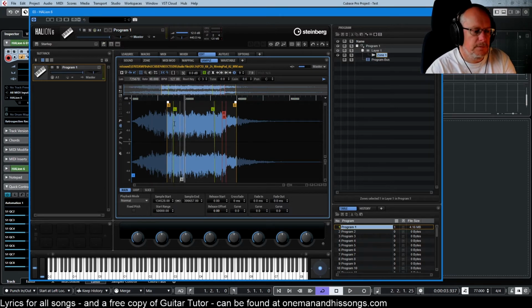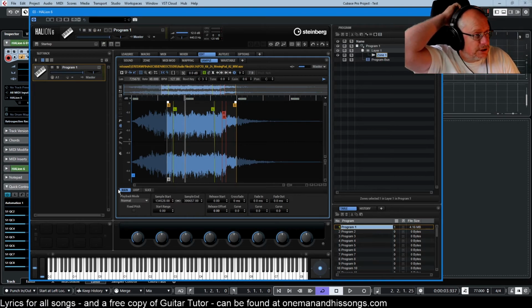Starting about here, whereas soft starts there. If I have start range as 0, doesn't matter how soft or hard I play the key, it's always starting at the sample start.